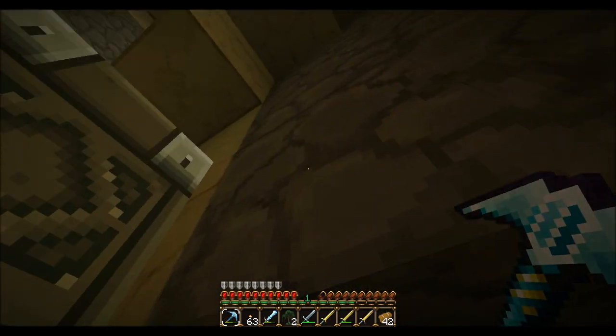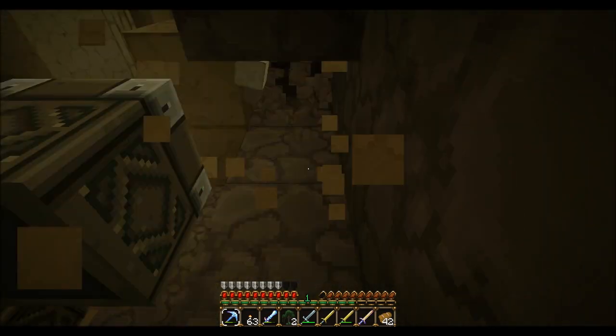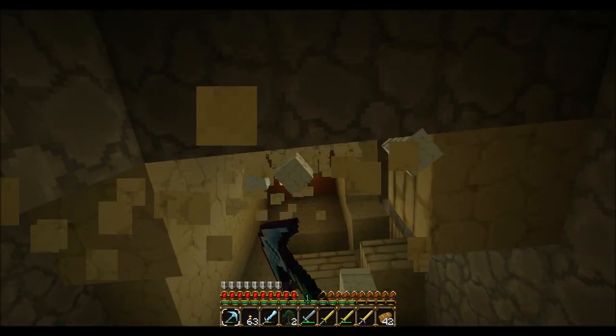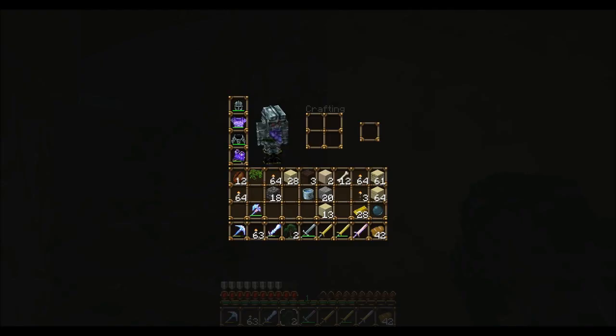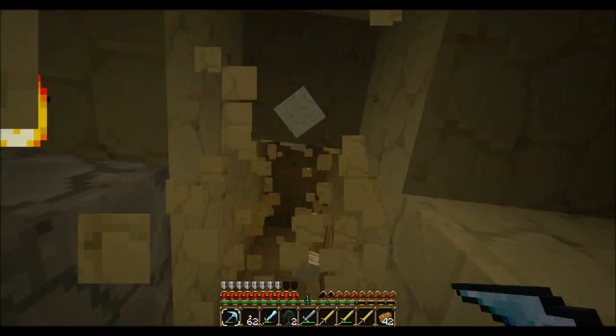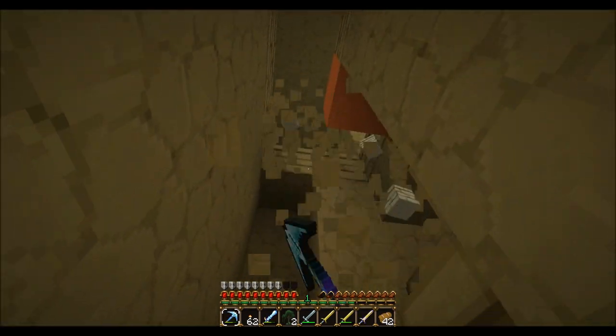Now we need to make our way up again. Come on, let me jump. Navigating has become so much more difficult now. Oh, there goes my light source. Let me take all of this. Oh, sand. Oh, cool. Let's put up light. There we go. And let's take all of this and run like a machine gun.